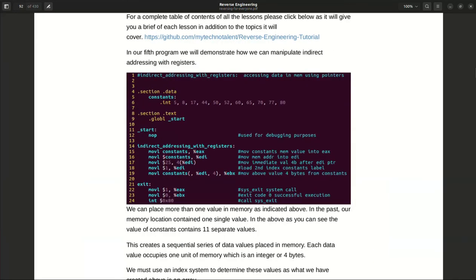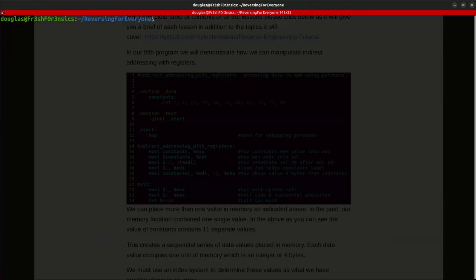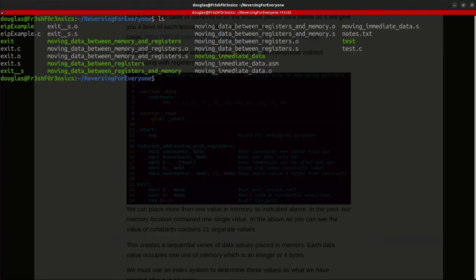I'm going to open up my terminal emulator, and Vim is my text editor. I am going to create and open a file using the same naming convention that we have been using in previous lessons. So the first file that I will create to store all of this text for this assembly program is going to end in .s.